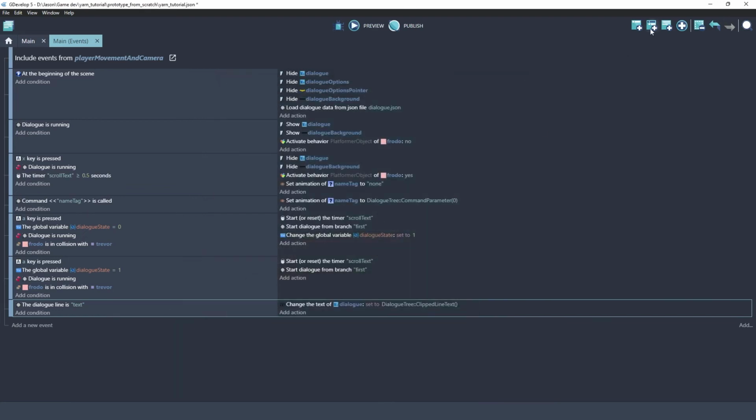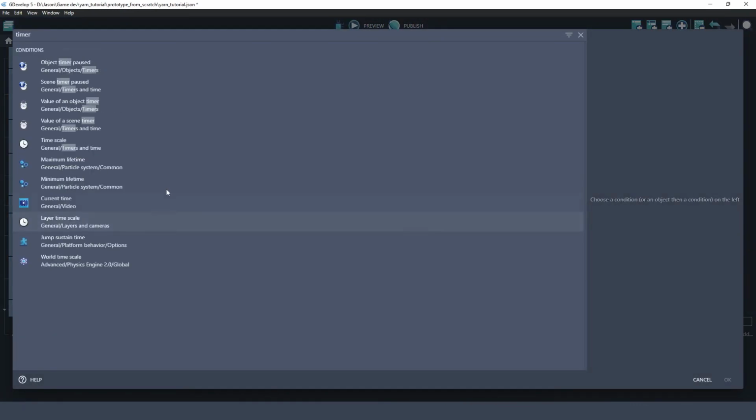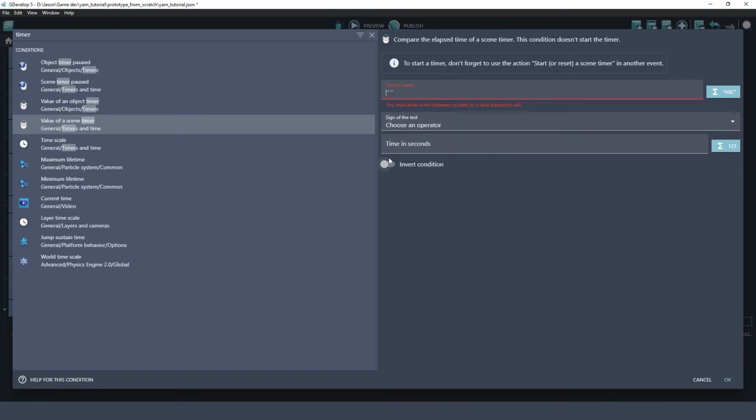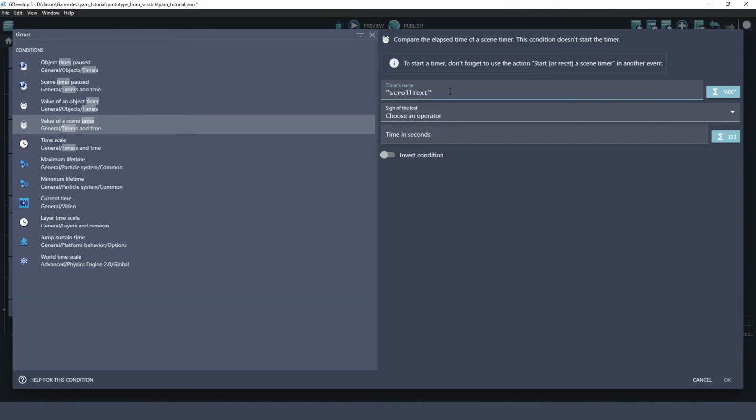So you create a sub event for this, and this is going to check our timer. So value of our scene timer, which is called scroll text. It doesn't seem to offer autocomplete here, which is a shame because we've already created this timer, so just double check that you're getting the name right.